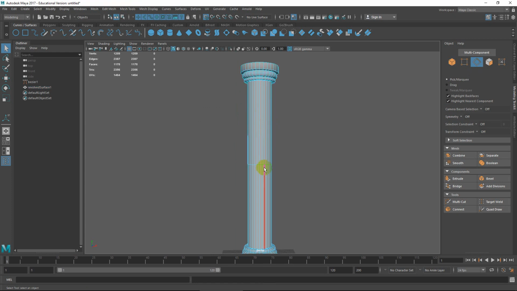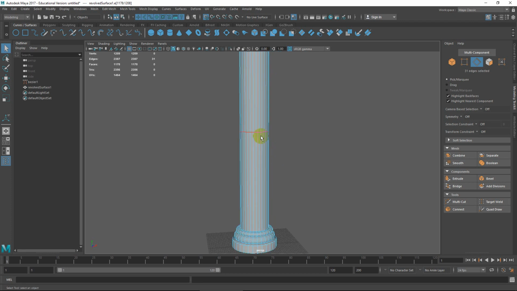What's great about this is that these columns are fairly basic. Unless you're doing hyper detailed filigree, which is kind of flowers, vinery and stuff like that around it, I won't just count a simple revolve. A revolve on its own is not going to count as a prop. You have to go further and edit this further. I'll show you maybe another example of this in a second.